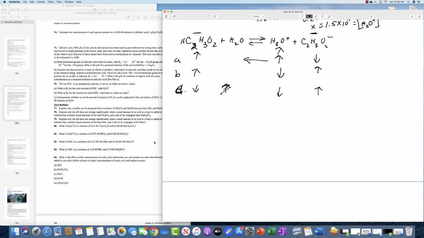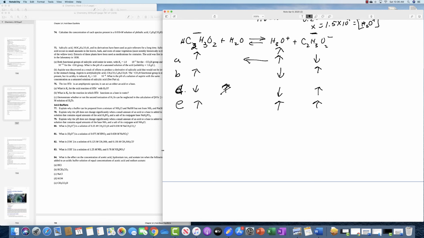C was no effect. And then lastly, they ask if you add more acetic acid, which has to go up. This will shift it this way, so this goes up and this goes up. Now, how much this goes up depends on how much you add, because it could end up being neutral or even leading to a mild decrease.